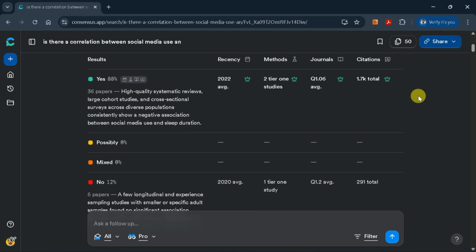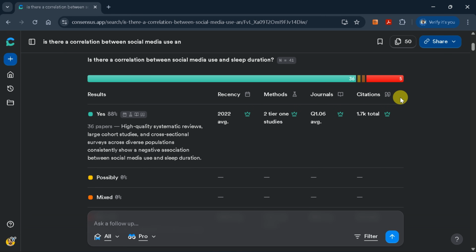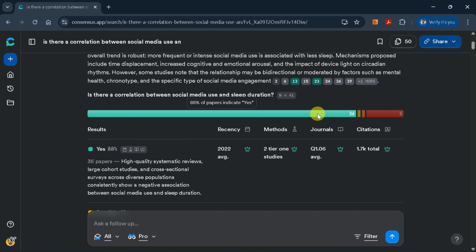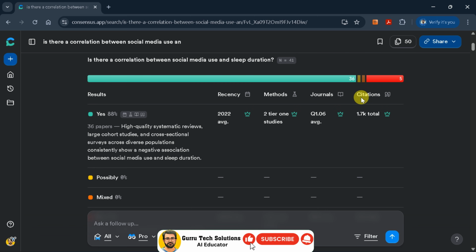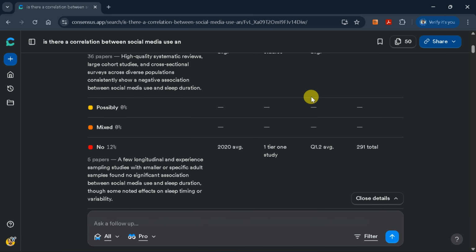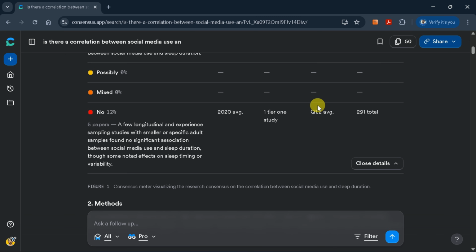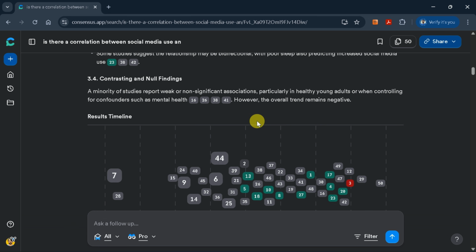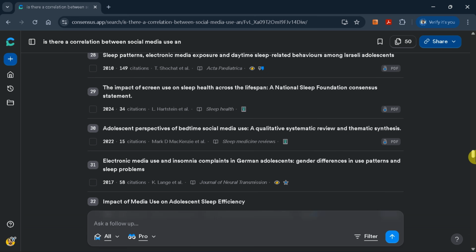Furthermore, the platform's integration of advanced AI algorithms ensures that the most relevant and high-quality studies are prioritized, reducing the risk of bias and oversight that can occur in manual reviews. The inclusion of features such as citation graph analysis and research gap identification empowers users to not only understand the current state of research, but also to pinpoint areas where further investigation is needed, fostering a more dynamic and forward-thinking approach to scholarship. Additionally, Consensus AI's user-friendly export and sharing options facilitate collaboration among research teams, making it easier to disseminate findings and support evidence-based decision-making in both academic and professional settings.